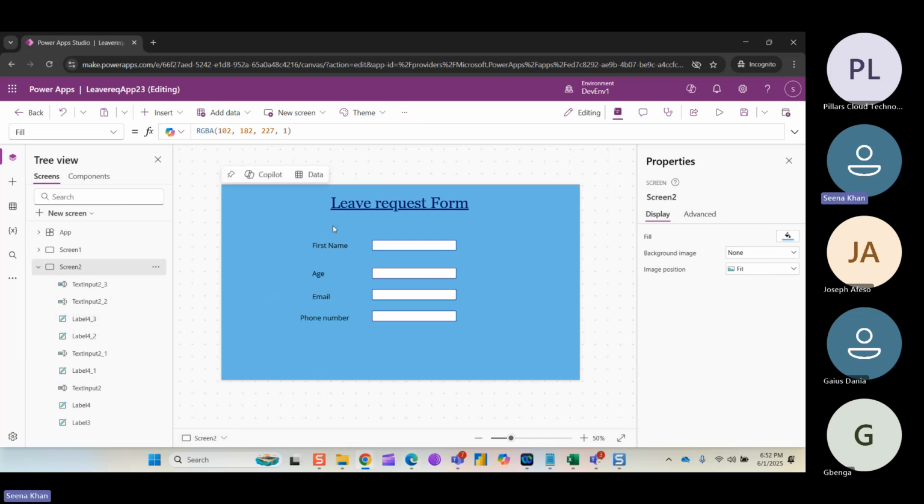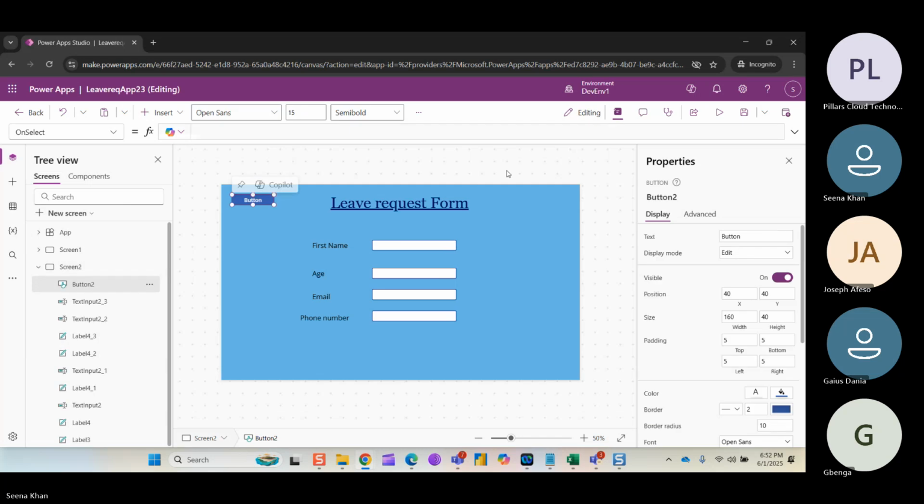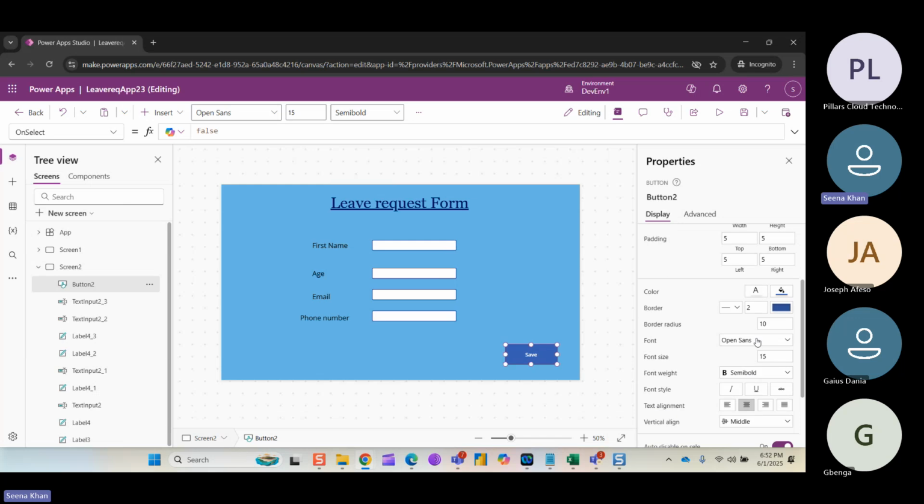Now here we can add a button. Provide the text of the button as save. Then we can increase the font size here also.